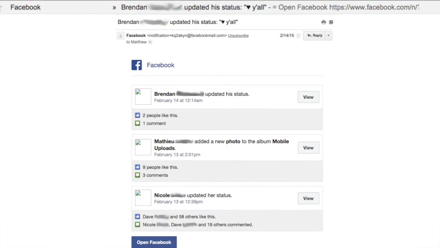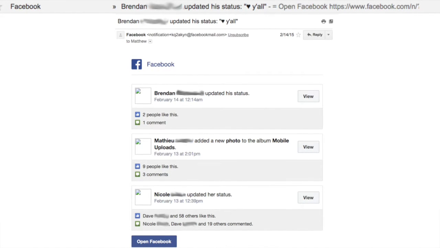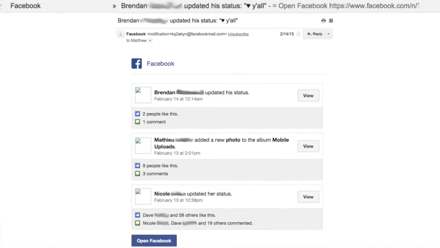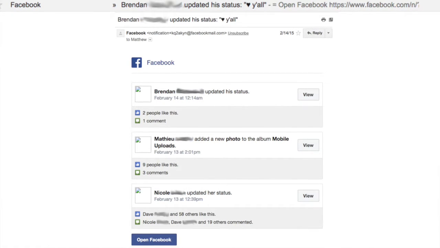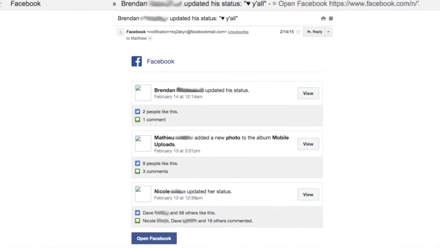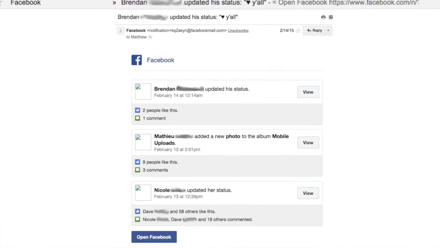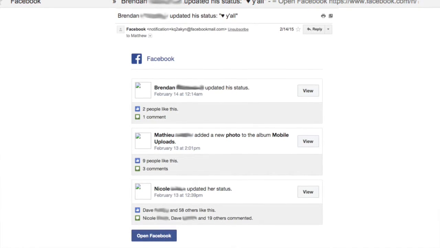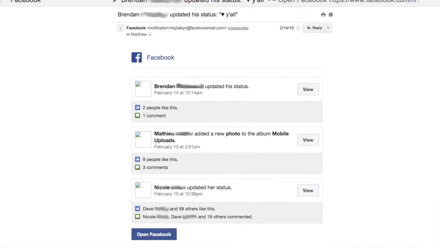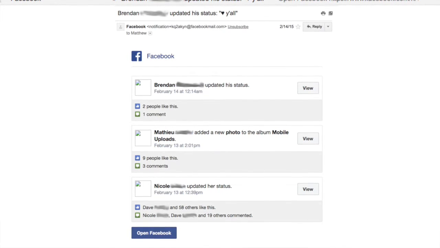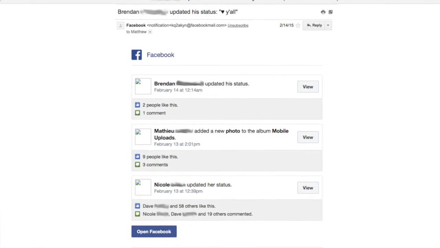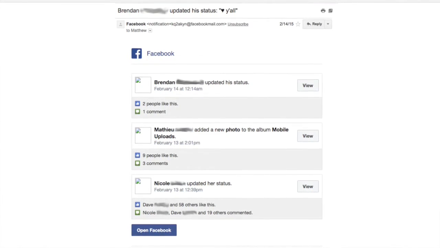and go to that next step and activate. So the first example we're going to look at is actually from Facebook, and it's the status update email everyone's probably received. When Alex goes on Facebook and he updates, well, look at this cool email I just got from Grubhub, I get an email about it telling me that Alex updated his status. Now this is an example of this email I got back from February of last year. And you can see the subject line, it says here, "Brendan updated his status, heart y'all," and that's included in the email body as well.